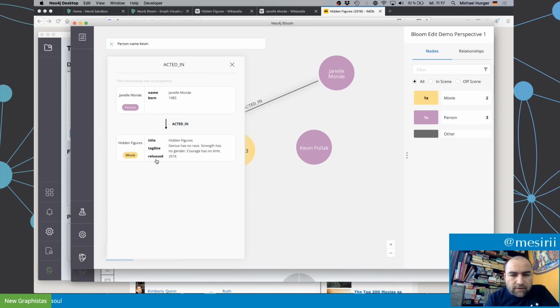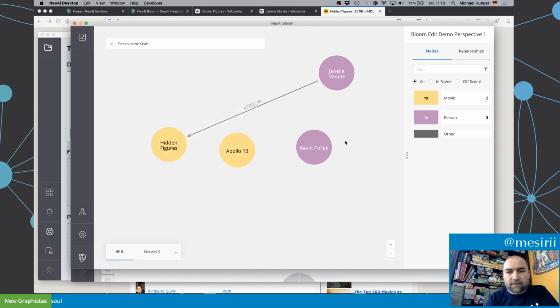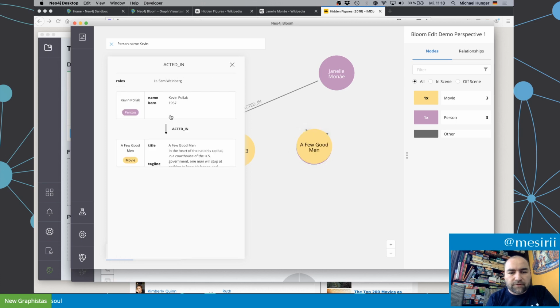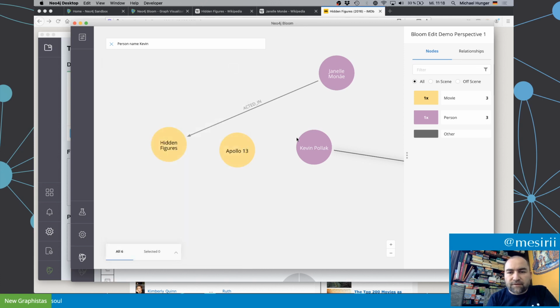It doesn't look like it. So that's, for instance, something that doesn't seem to be possible right now. I think you can currently only edit existing relationship properties, but you can't add new properties on a relationship, at least if I'm not mistaken. So let's see, this one has a role property, but it can only show the role. So it seems that adding relationship properties is not supported in Bloom yet. So that's something that you need to do somewhere else.